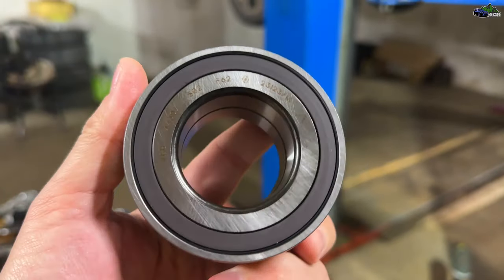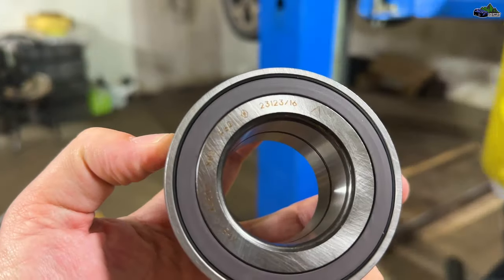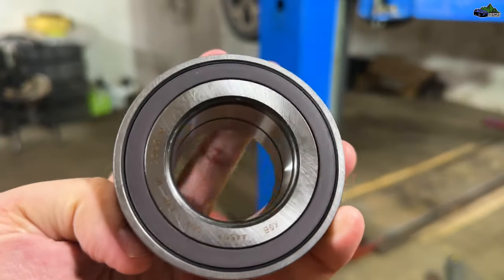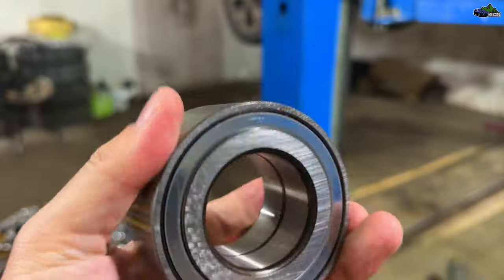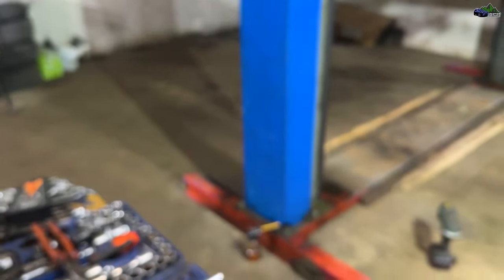40 euros, and the overall cost of this replacement was around 280 euros. Yes, the wheel bearings and the steering rod ends were around 160 euros. The rest was the ABS sensors, car geometry, and the labor for this replacement.